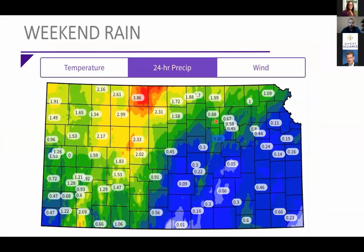And especially after the rain that we had this last weekend, and there's a lot more here that was not computed. This is just the 24-hour precipitation on our biggest event, but it continues to fall. Definitely this is going to help the crop recover, if the crop still has the potential to recover. So, preliminary assessment, it seems like we may have dodged the bullet for the most part, and it's looking more promising now after this weekend's rain.